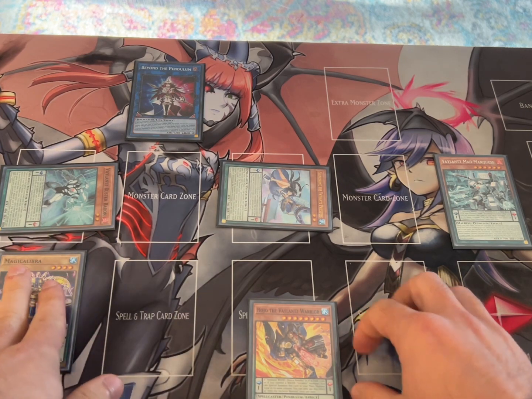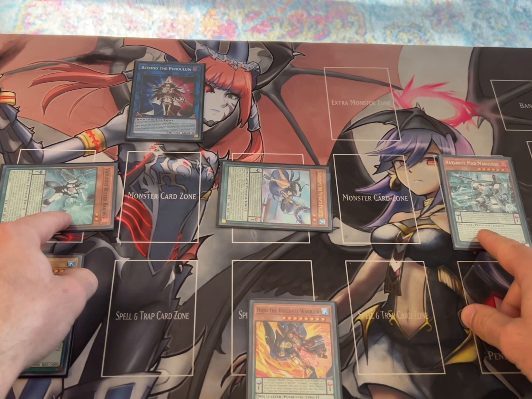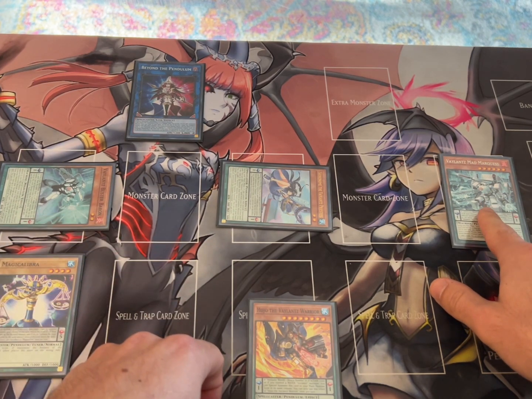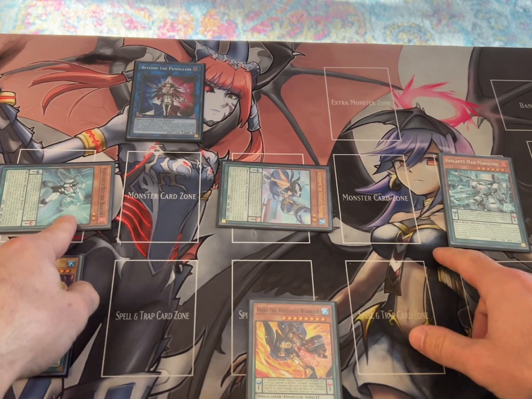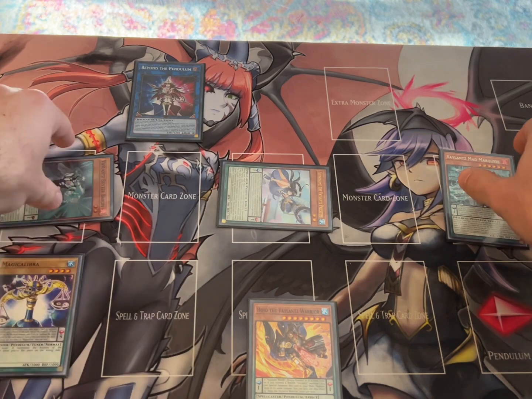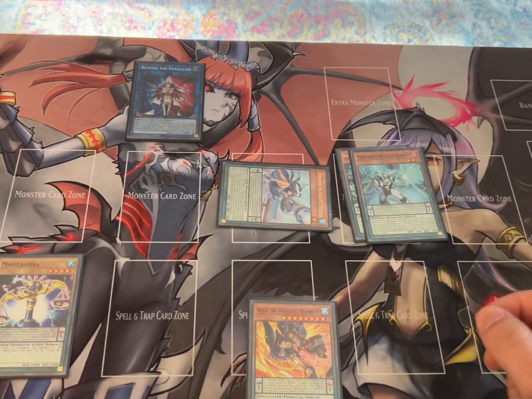We're then going to activate our Magical Libra to target our Mad Marquis and our Buster Baron, and we are going to subtract 2 levels from Mad Marquis and then add them to the Baron. So now we'll have 2 level 4 machine types, which will allow us to XYZ summon into our Gear Gigant X.